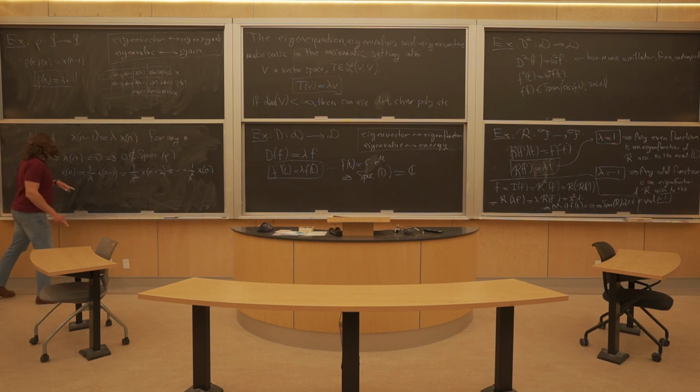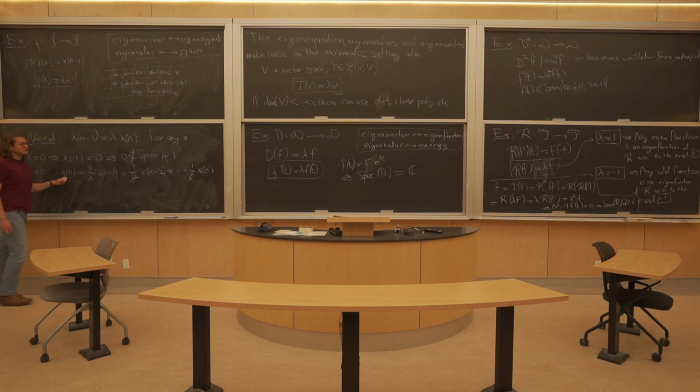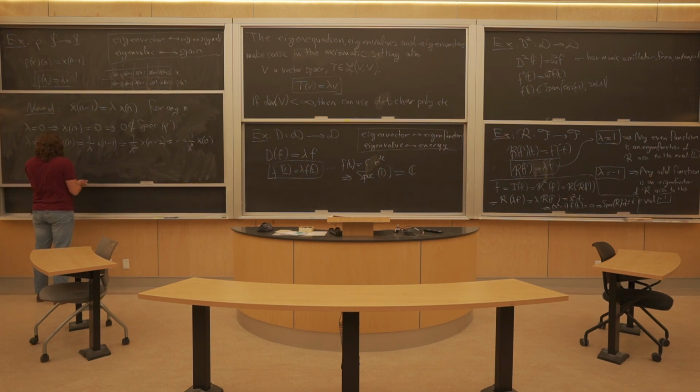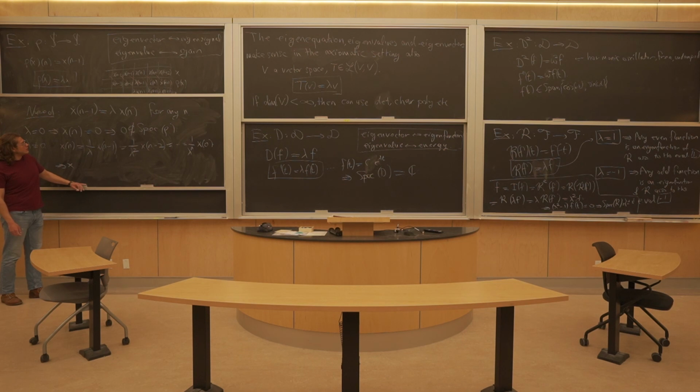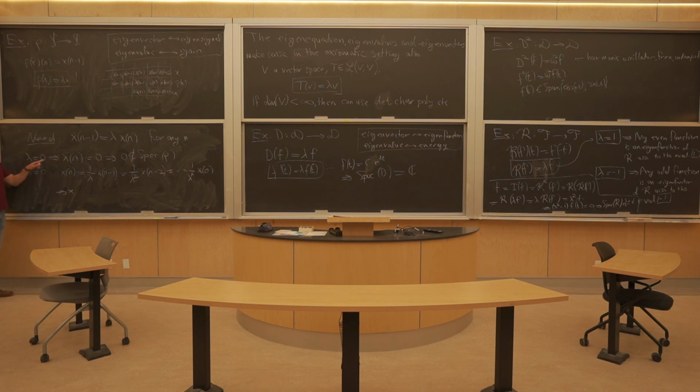Which means that, you see, if I were to choose x of 0, the value of your signal at time 0, some non-zero number, then I would get a constant multiple of the exponential signal. That's what we call it. Because x of n grows or decays depending on what lambda is. After lambda, on your second row, it points to x of n equals 0. Right, because if x of n minus 1 equals 0 for any n, it must be the case that x of n is 0 for any n.